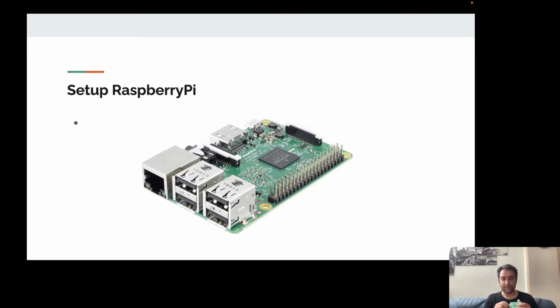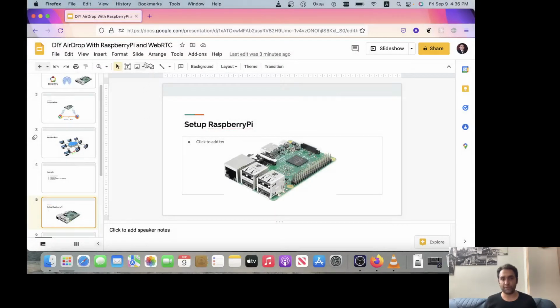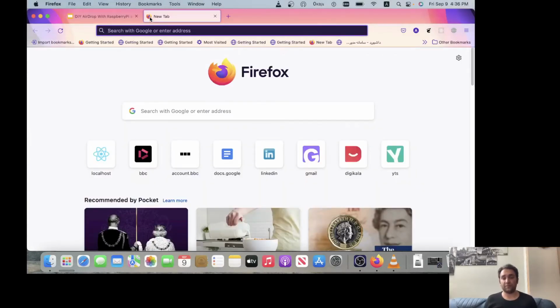Okay, as I said that it supports Linux, we need to install a Linux machine on this memory SD card, and it's an ARM processor. You can set up different operating systems on the Raspberry Pi, but officially the Raspberry Pi organization also has their own operating system.